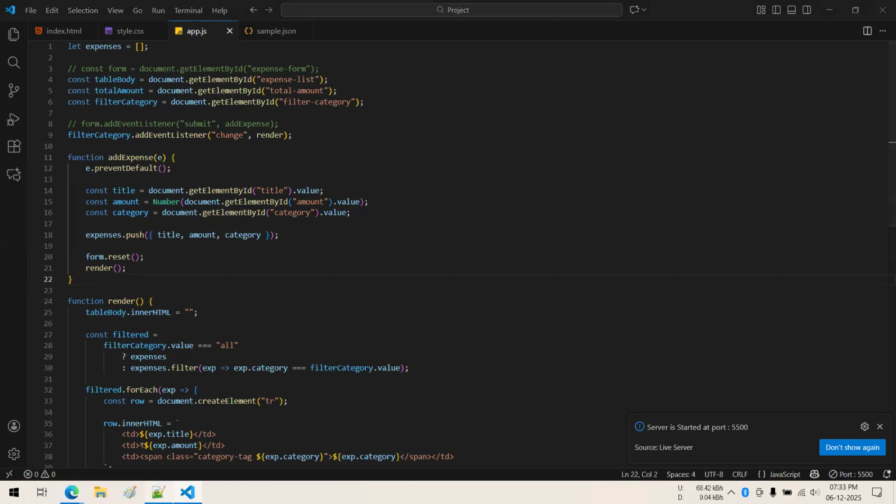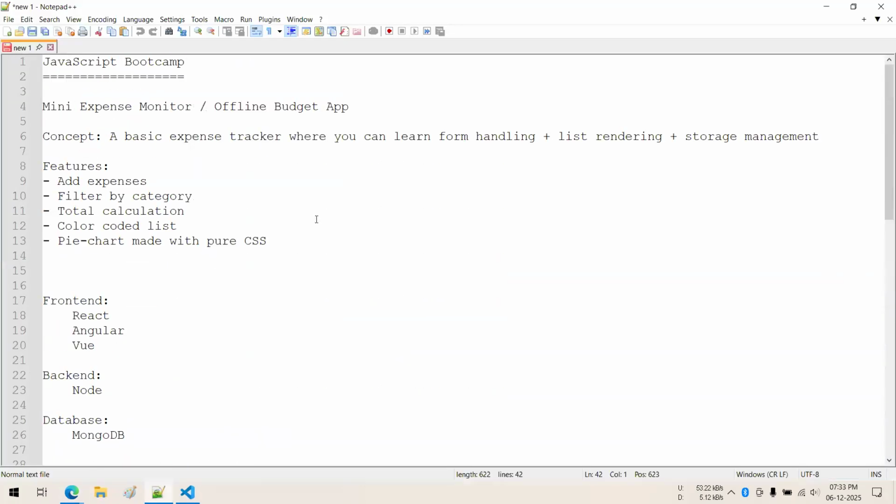Okay, we all are going to design the same application: the mini expense monitor. Now already we have seen this add expense. We have also seen filter by category. We have also seen the total calculation is working. Color coded list we have not seen.